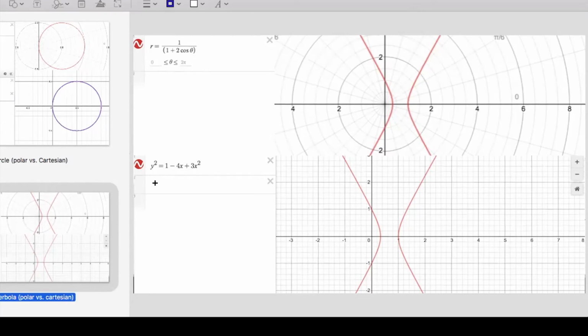And the standard form would be 1 is equal to x minus something squared over something squared minus y minus something squared over something else squared. That's what it looks like. It looks sort of like the circle or the ellipse equations, but a little bit different. And this is fairly complicated and kind of tough to work with, but this, not so much. And the fact is that this is the same equation, an equivalent equation, right?